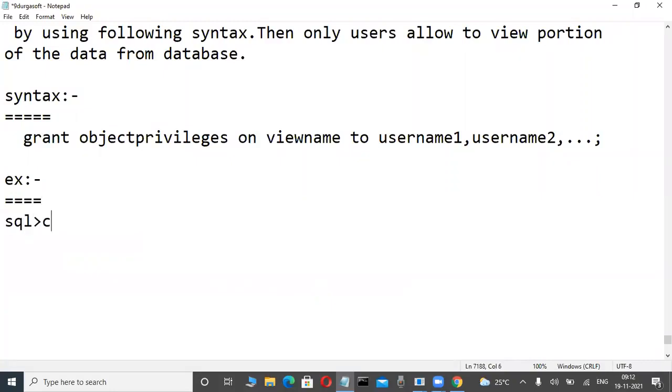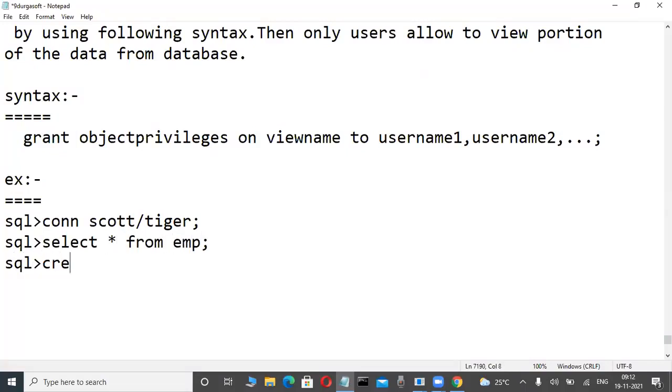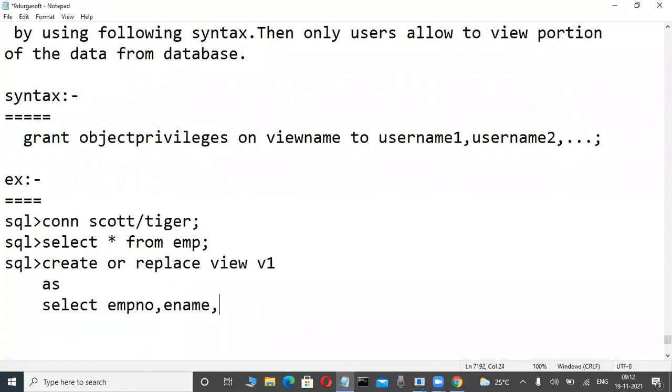Go to the SQL prompt, connect as Scott and Tiger. Now this is a table, select star from EMP. Here I directly write a view: create or replace view name as select, with columns of your own wish and a where condition also: employee number, ename, salary, deptno from EMP.